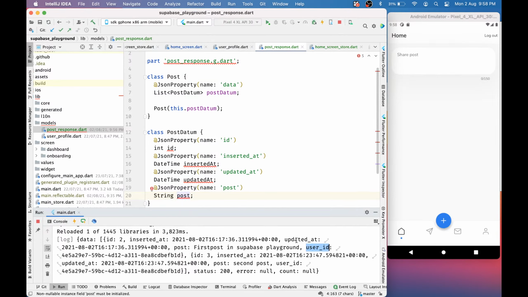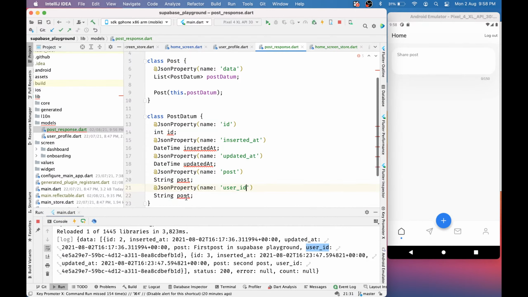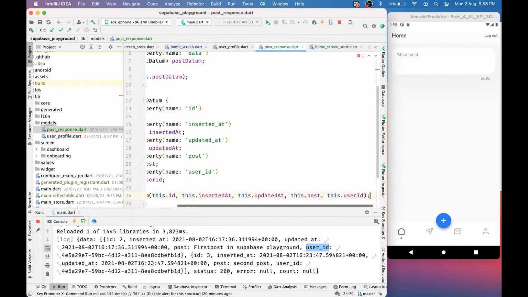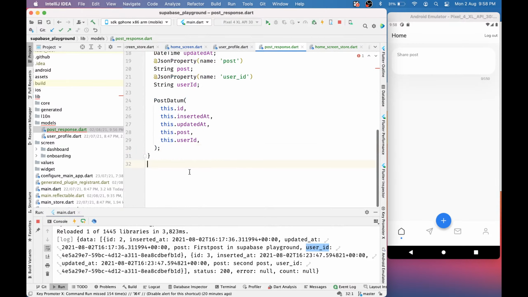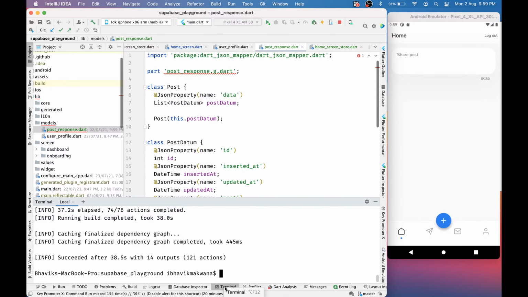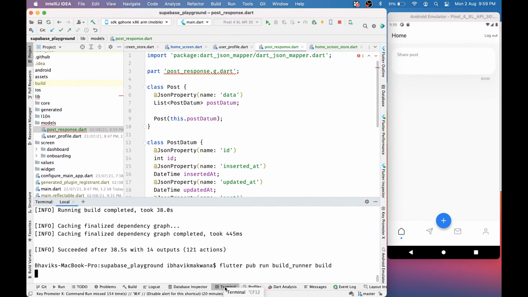Then will we store a user ID as well? Let's go for the user ID as well, and it's a string, and then let's create a constructor with all these fields. And yeah, the work is done. Let's just run a build runner build.